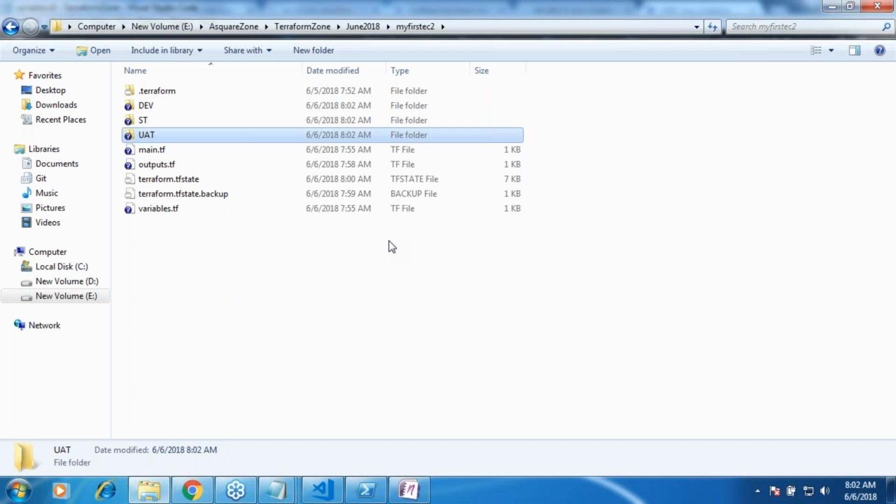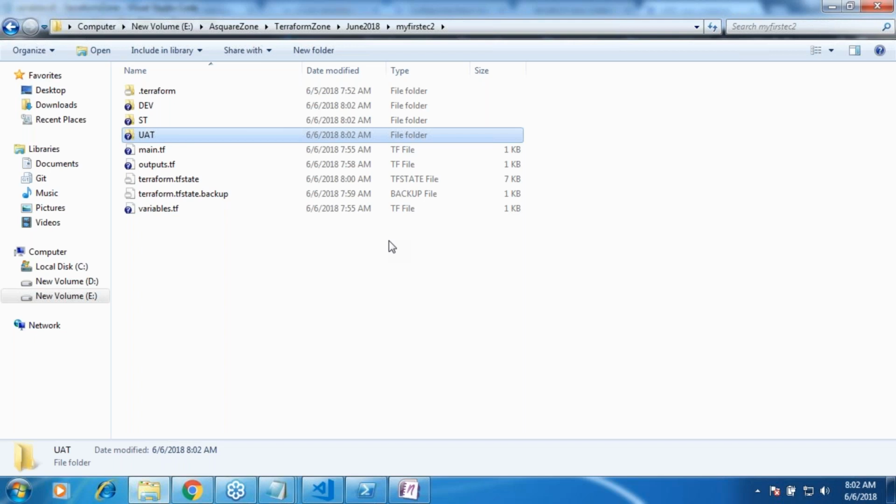In dev, I create a variable file with dev values. In ST, I'll create a variable file with test values. In UAT, I'll create a variable file with UAT values. That's how you use the same file with different values.